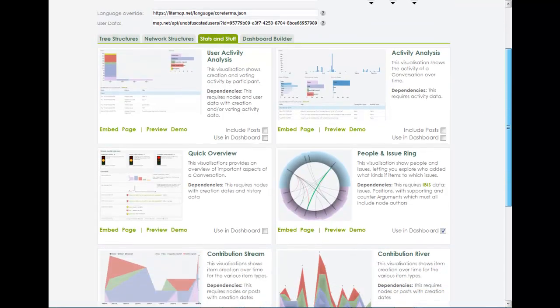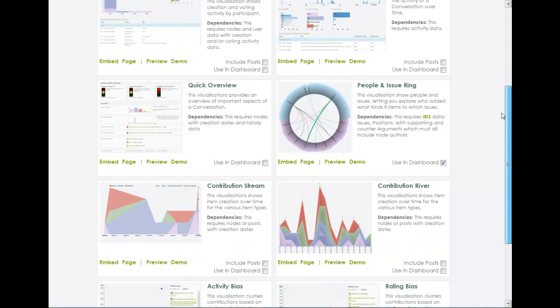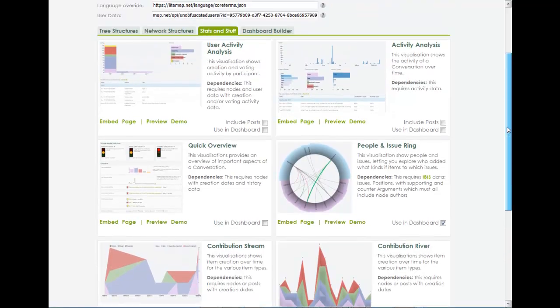So here we have more analytical diagrams or visualizations looking at quite often the activity. So if you have history logs with viewing statistics, editing, adding activities, those can be in the data you give us, and then we can give you some statistics on them. Some of them are quite simple, like these two. They just show contributions over time by type, and these ones are more of a breakdown.